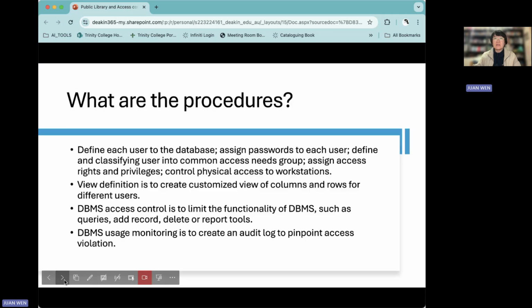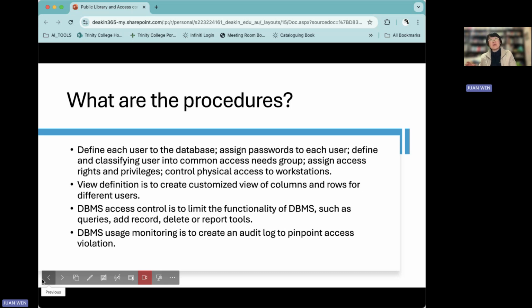So what kind of actions do we need to do, like assign users, give users passwords, define their groups, or classify users into a common group, assign the common access right or privilege, control the physical access to a place, and create custom views of the columns and rows for different users and different people.